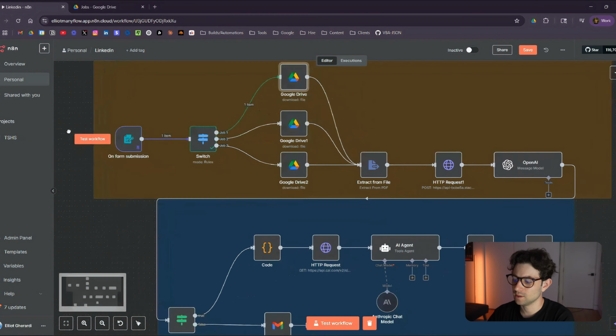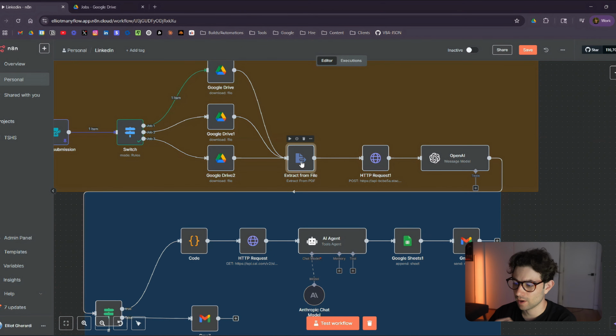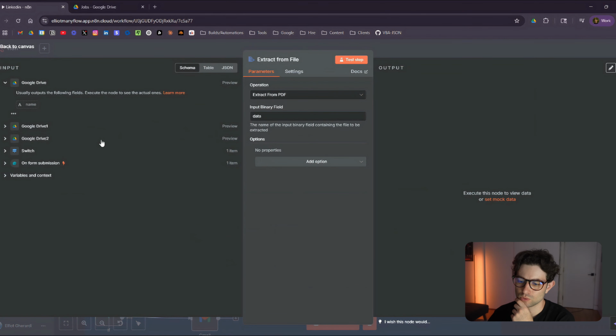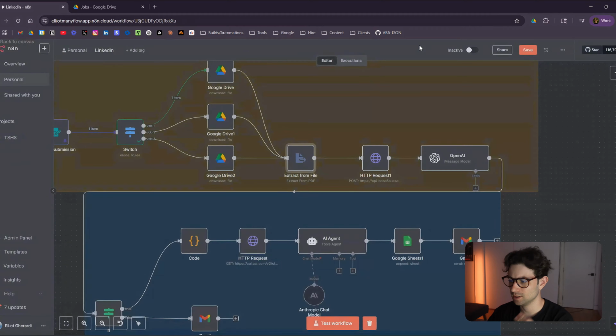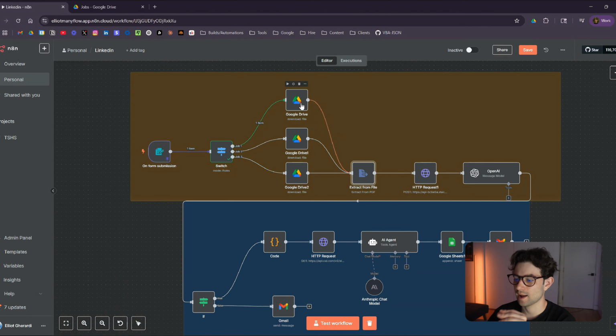So once we download the correct file, we're going to use an extract from file node, and it's going to basically scrape that PDF and then input it in n8n. And using binary files in n8n is a little tedious, I'm not going to lie. So you always want to make sure to have the actual node that downloads the file right next to the node that's going to use the binary file.